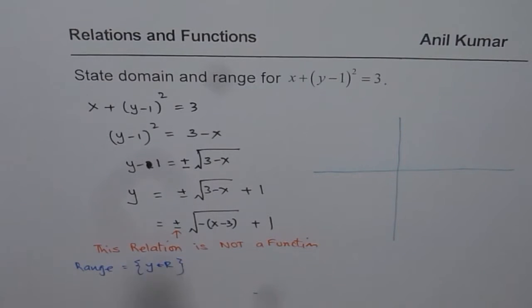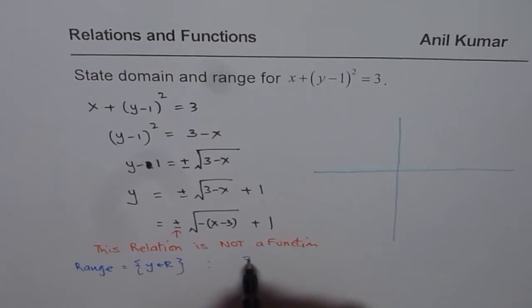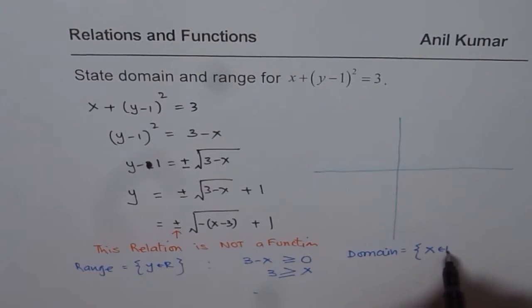It's tricky to find the domain. To find domain, within the square root, we know it should be non-negative. That means three minus x should be greater than equal to zero. Let me take x on this side. So three is greater than equals to x. Therefore, we can write domain for this function as x belongs to real numbers where x is less than equals to three.